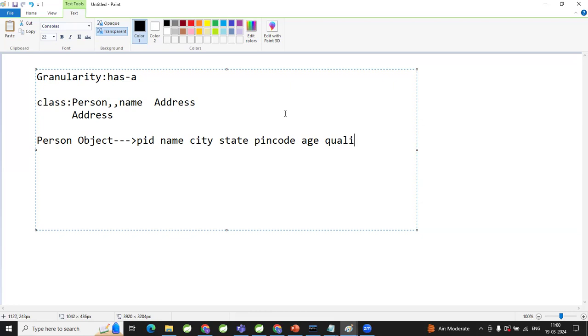Because person-specific details must get stored into the person and address-specific details must get stored into the address, or in one table, both classes' details must get stored. So that is going to be hectic for the developer. Again, another mismatch here is inheritance.